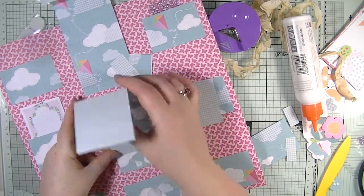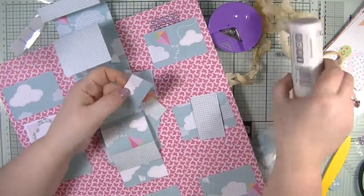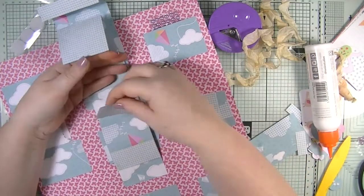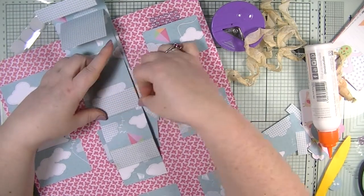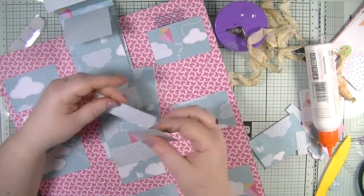Love that. Right. Well, I would love it if it'd stay. So let's do the others as well. So just putting a bead of glue on. I'm not being too generous with the glue, because obviously I don't want that glue to spread and the pocket not being able to be used.